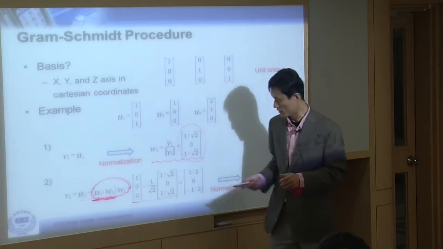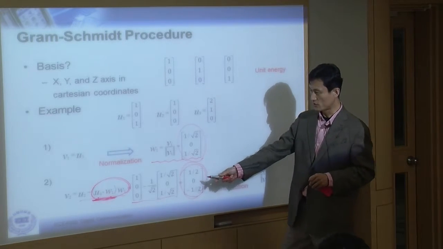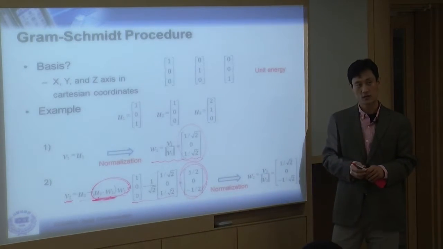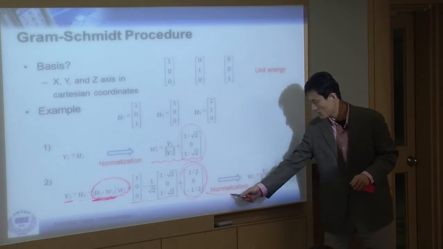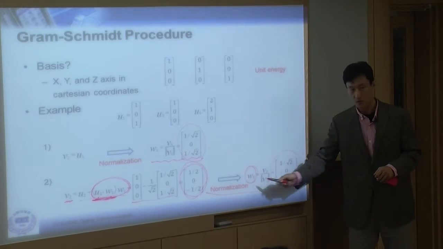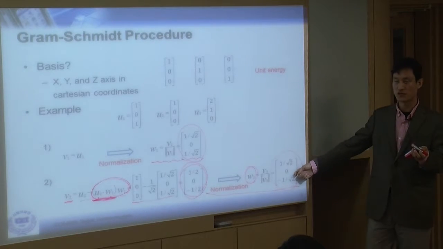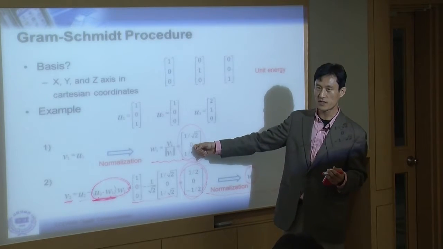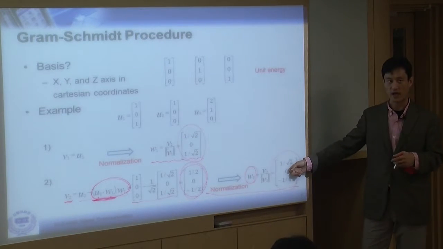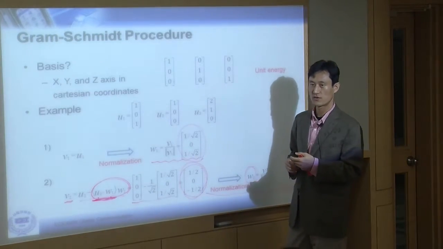So this is how to calculate it. Then you're going to get this. So that is our V2. But we know that this V2 is not normalized, right? So we want to take another procedure to take a normalization. So this is the W2. And that is our final answer for the second vector. So this is going to be the first vector after normalization. And this is going to be the second vector after normalization and also subtraction of correlation.